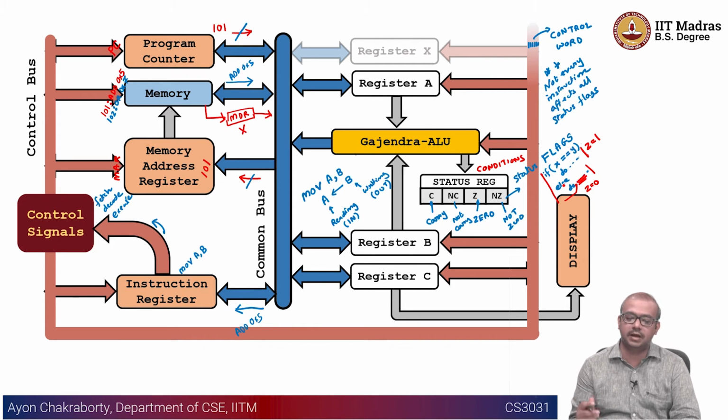We will assume that in the real world it's a part of the memory that the CPU has to update, or we can do whatever I have shown here. A display is just a set of hexadecimal 7 segment LEDs that are directly connected to a register. So whatever you write to register C could also be displayed in the intended displays, whatever displays we have, right? So this is typically the overall skeleton of the computer that we are going to design.